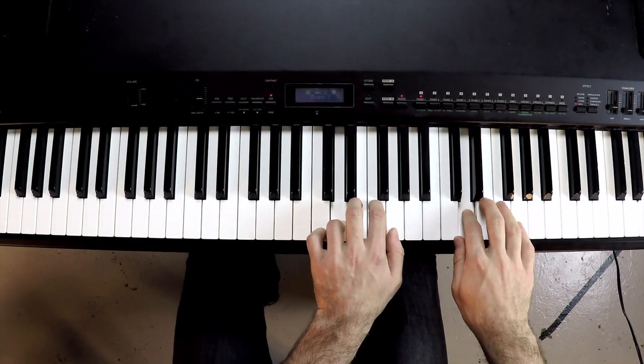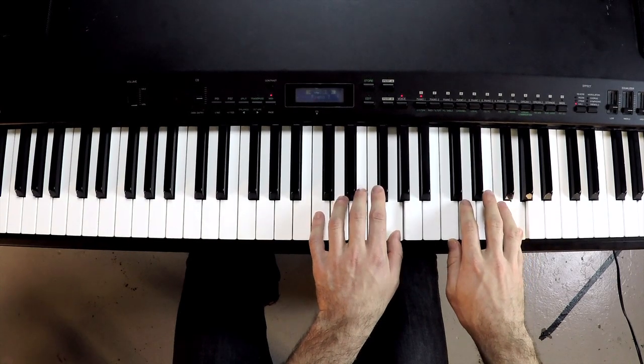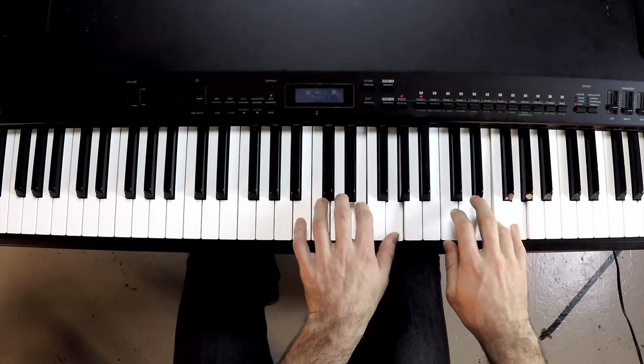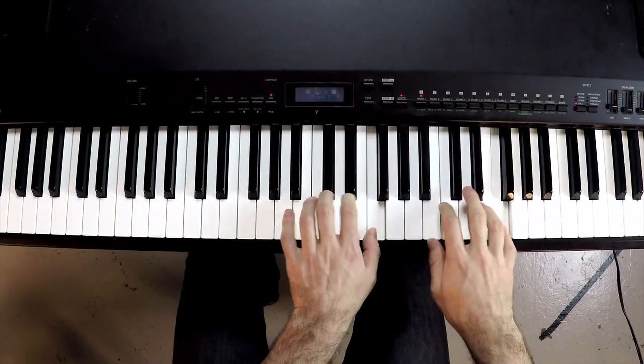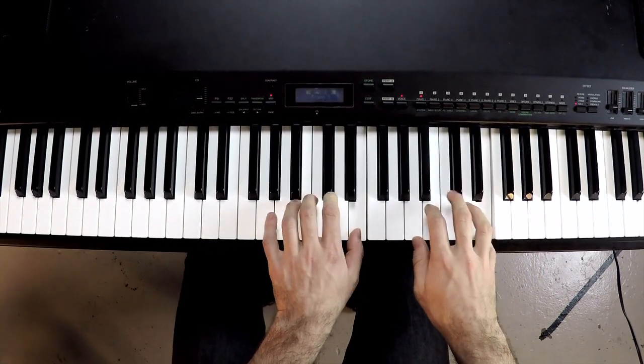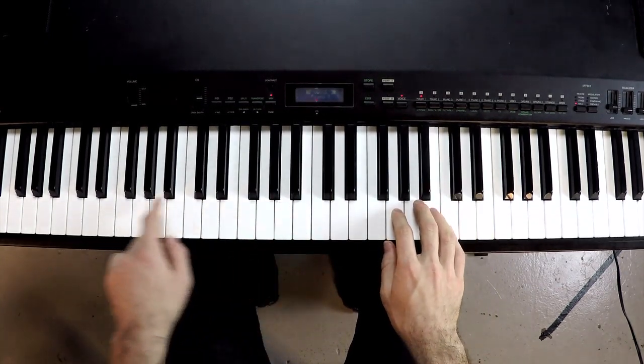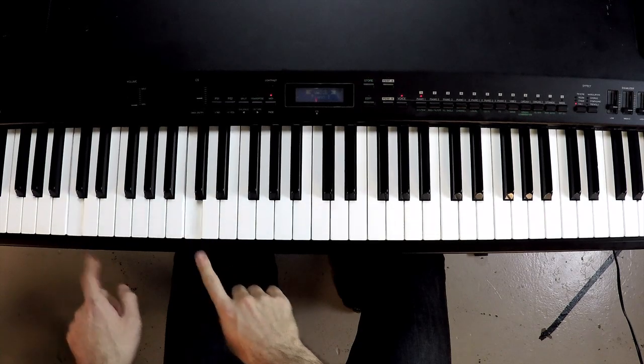we reverse the order. So this G is typically going to be your reversal point. So we have, now reverse. Etc. And we'll play that pattern all the way until we get down to C.